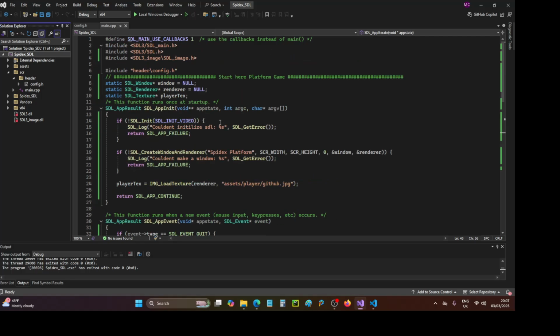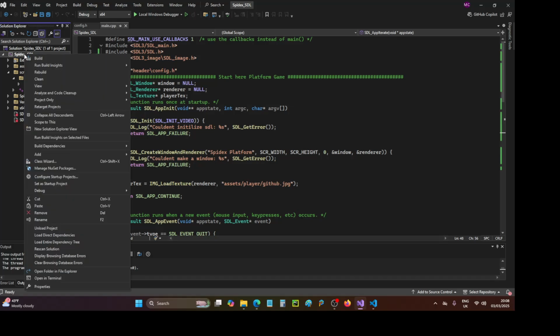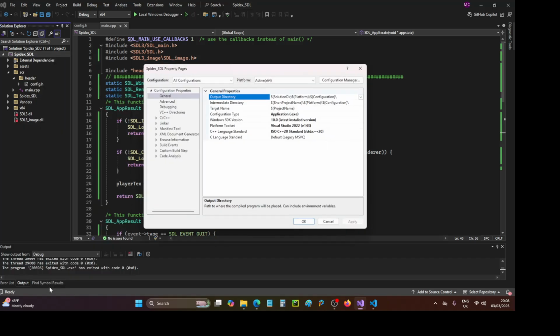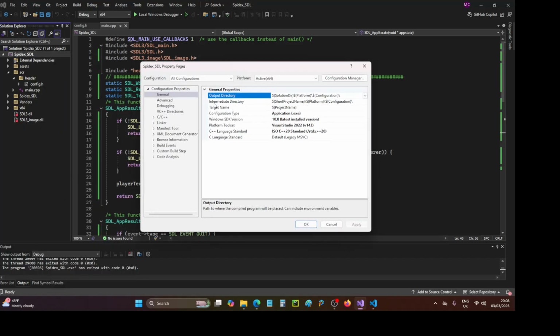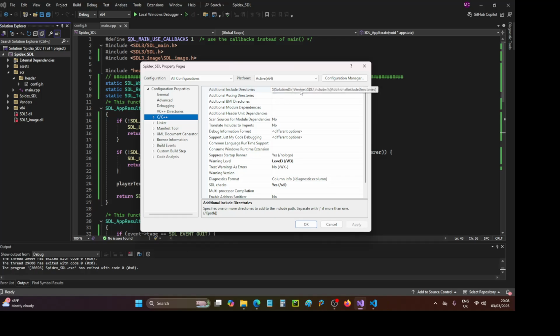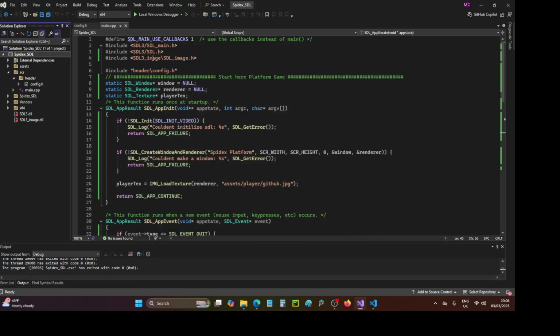That then allows you to add it. You've got to do no other work in the properties, because we set the path to that includes directory. It knows it's there, so that adds it in without any work at all.